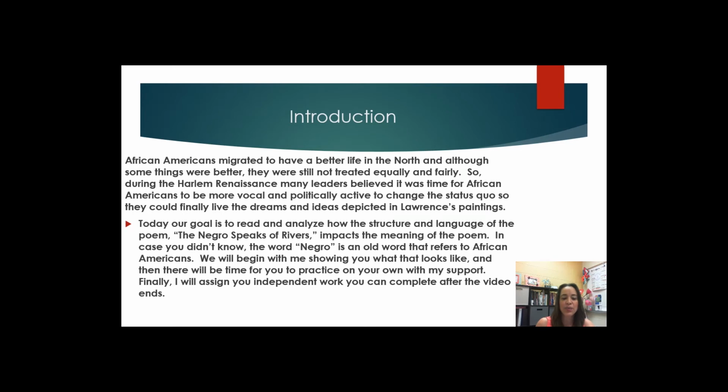Today, our goal is to read and analyze how the structure and language of the poem The Negro Speaks of Rivers impacts the meaning of the poem. In case you didn't know, the word Negro is an old word that refers to African Americans. We will begin with me showing you what that looks like, and then there will be time for you to practice on your own with my support. Finally, I will assign you independent work that you can complete after the video ends. Let's get started.